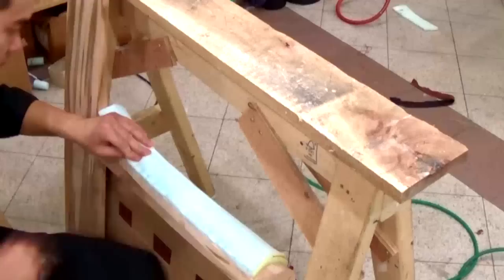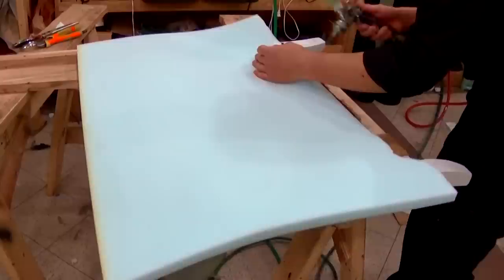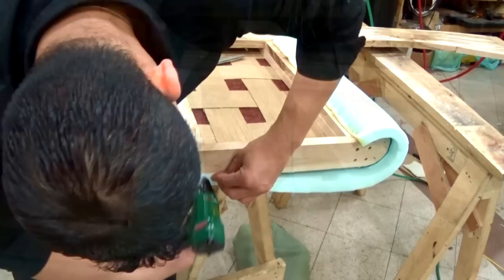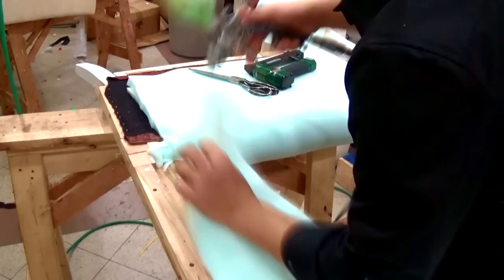Now I'm using 1/2 inch firm foam. Now I'm using 1 inch medium density foam. For the inside wing, I'll be using 1 inch medium density foam.